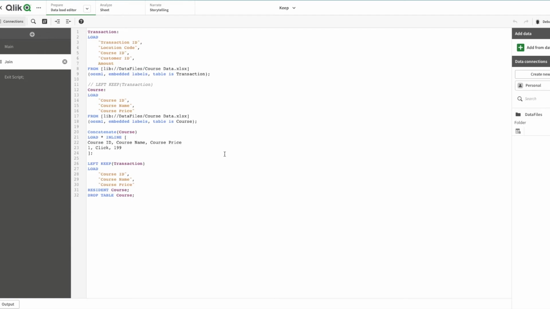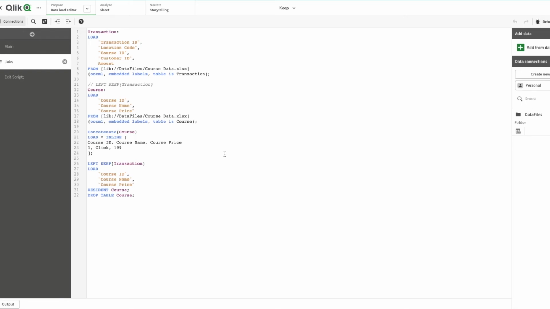So as always, let's discuss an interview question. One of the important interview questions, if you are interviewing for a Qlik Sense developer or a QlikView developer role, is: what is the difference between keep and join? Simply you can answer: the end result of keep is two tables and the end result of join is a single table. And the second point for keep is that it doesn't cause data redundancy.